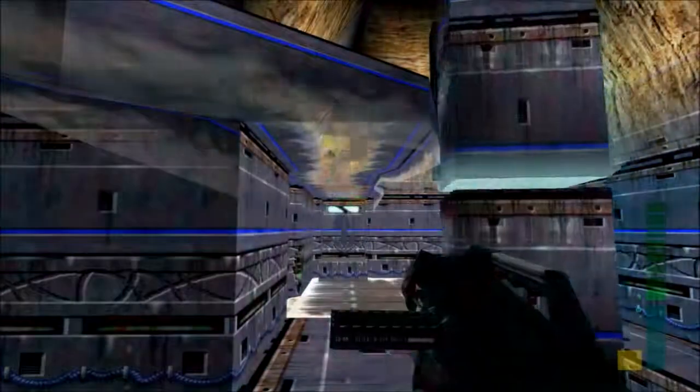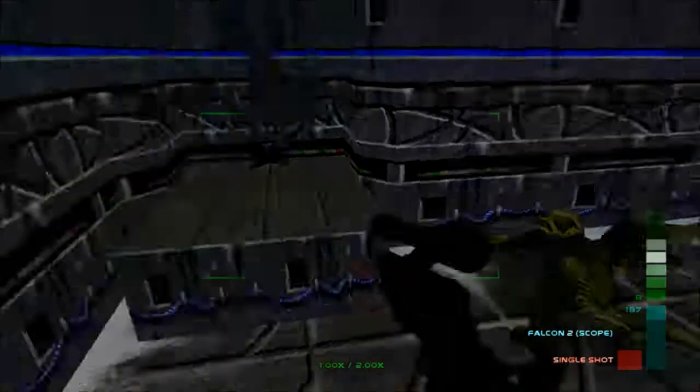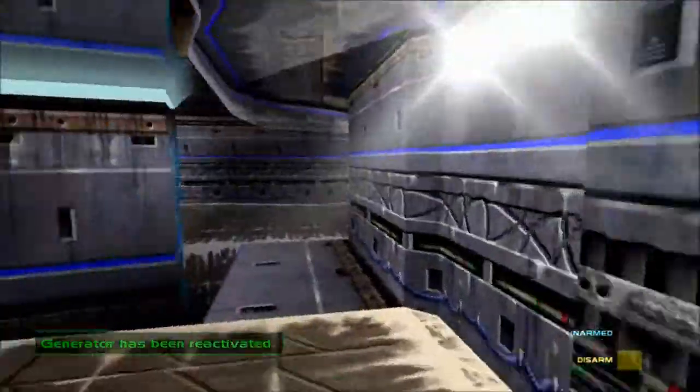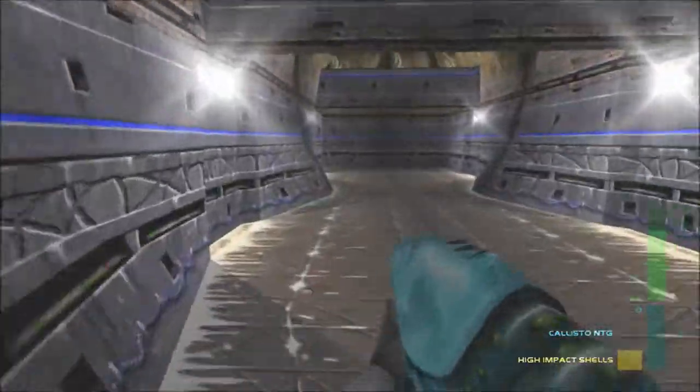Boom! There he goes. Alright, now in this part, you'll notice it says, make your sacrifice to the God of War. This is the final puzzle section here. You need to put your Falcon 2 down. Why? I have no clue. But once again, process of elimination, you'll eventually figure it out.